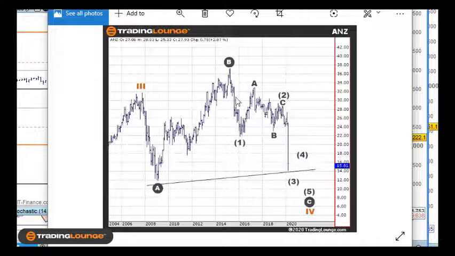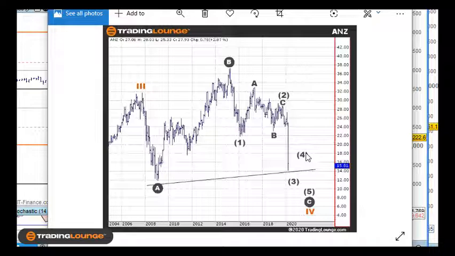This wave 1 here over to wave 2, I have to say wave 2 is complicated, and the reason I say that wave 2 is complicated is because of the time that it took in relationship to wave 1. It's taken twice or 3 times as long at least, and being complicated here means that wave 4 will be rather simple over here.